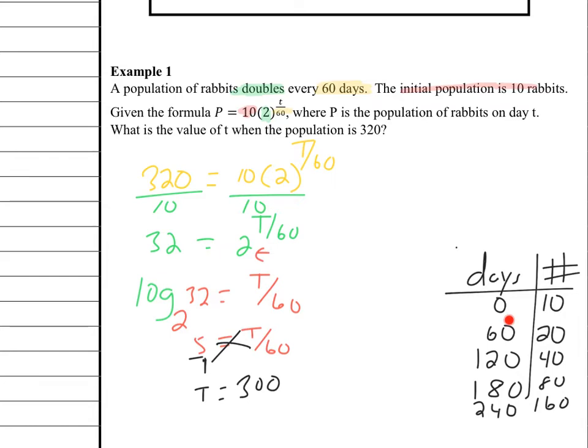You see that every 60 days, 60, 120, 180, 240, and I intentionally skipped 1 through 59 and 61 through 119. But you can see what's happening to the number of rabbits every 60 days. At day 60, it goes from 10 to 20. At day 120, it goes from 20 to 40, and so on and so forth. Every single time it's multiplying the previous value by 2 to come up with the next one. That's showing that it is in fact doubling, and that's because of that every 60 days we're dividing by 60. If this was divided by 30, you'd see 30, 60, 90, 120, and it'd be doubling then.